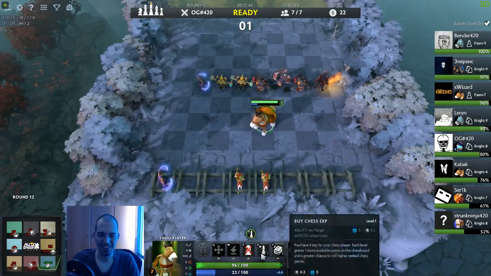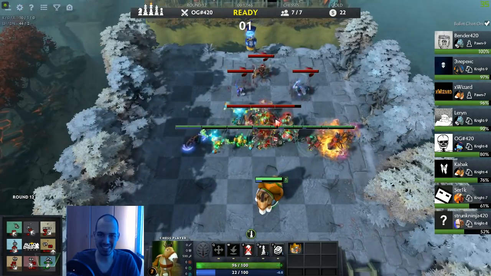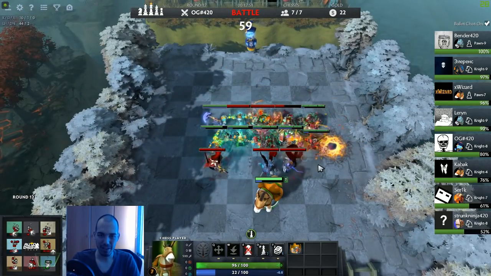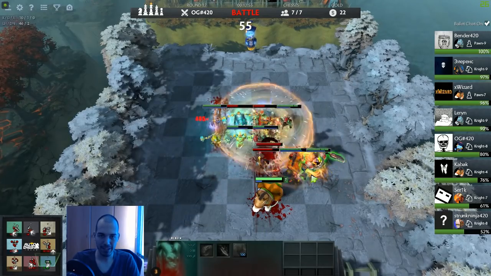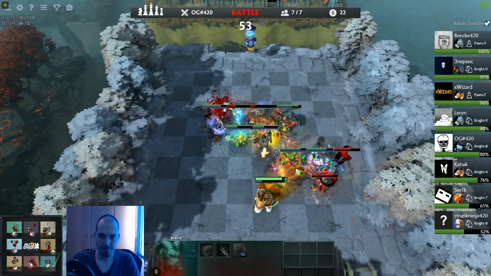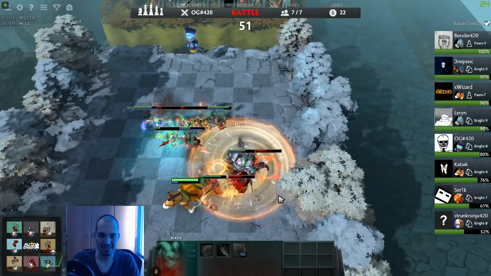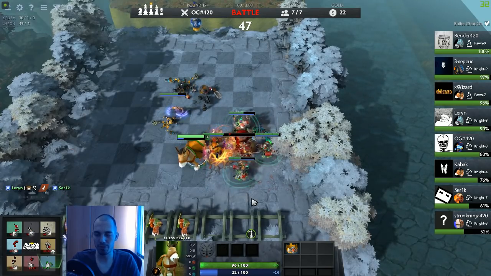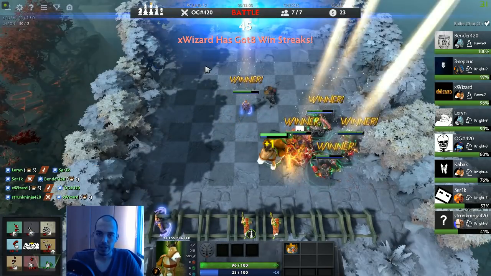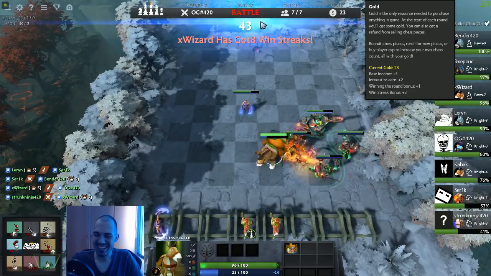Okay. I spent a lot of money on the river, but I hope that it will pay off because of this Doom. Look at the damage, look at the damage. Very nice. It's true that I don't have warriors, but still. Doom is Doom, right? If I get two more of them. Master key, win of 3 and 8.